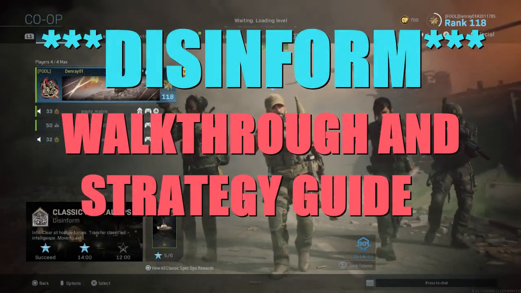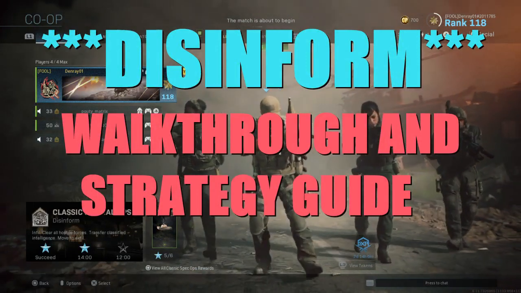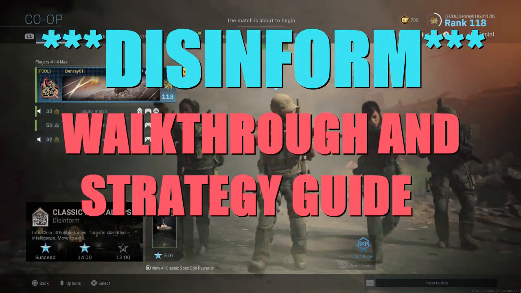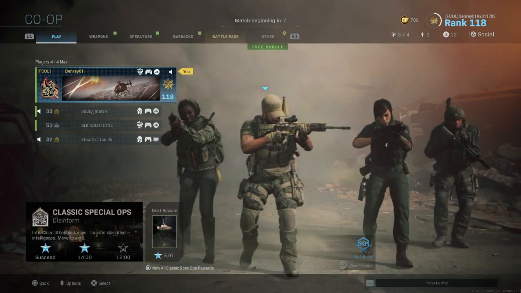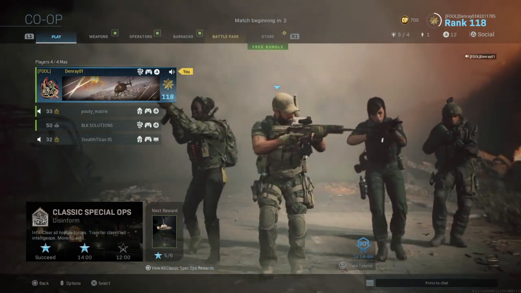Disinform, Call of Duty's night mission. Your objectives are to eliminate the bots and load worms into the computer system till you get XP. This game is a trick. We found out a good strategy here though. It took us 2 tries, but we found out where to make our stand against the waves of bots.